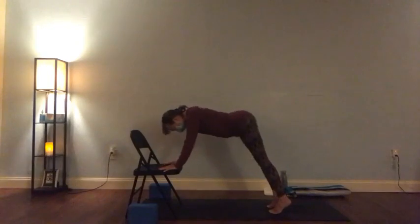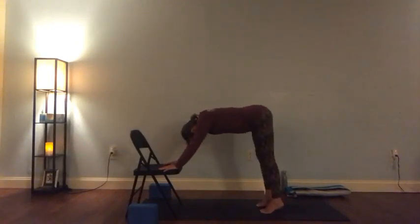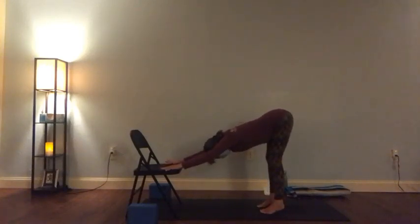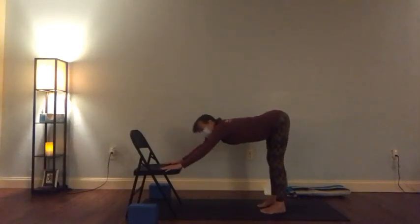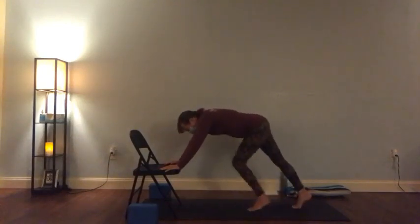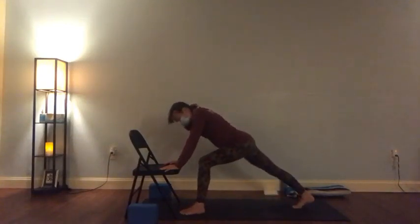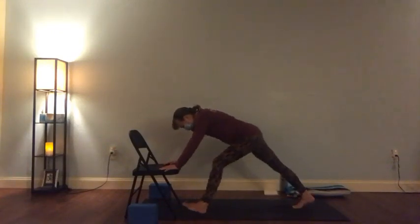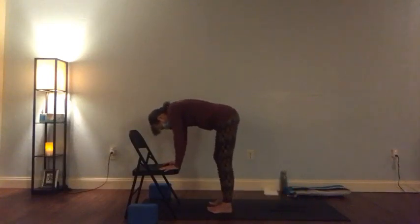And then we'll come on back into down dog again. Remember, feel free to adjust as you come from your plank to your dog and back again. And we'll bring the right foot forward to come into lunge. So if you need to put your left knee down to come into that lunge, by all means do. And then we'll step all the way back into standing forward bend.